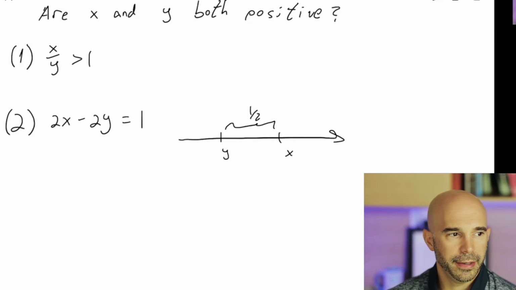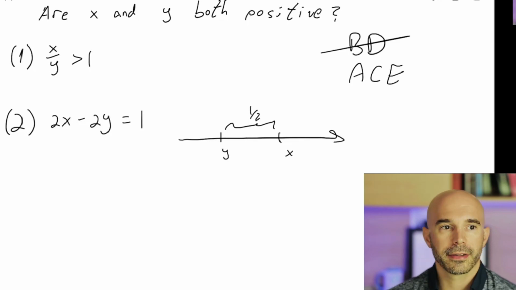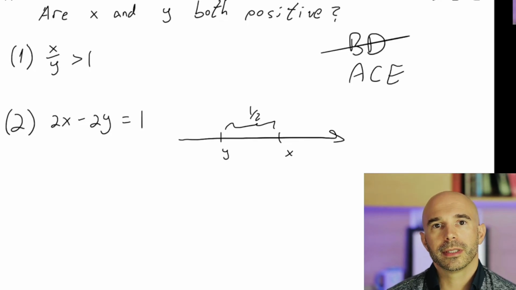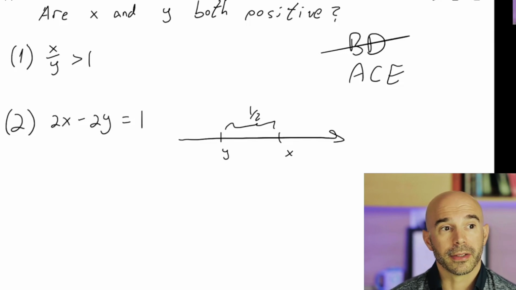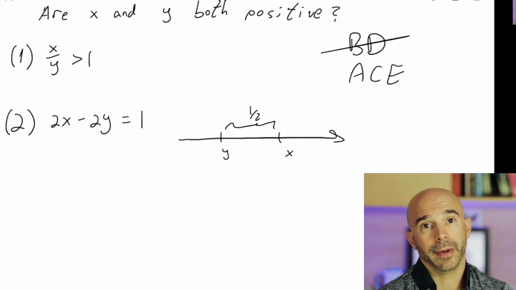X is to the right of y. That's what statement 2 is saying. And that's why you can do this. Exactly for that reason, without knowing the position of 0, I can't even hope to answer the question. This is a bad habit that you have of assuming things about where 0 belongs when you really have no reason to assume anything about where 0 belongs. That's a habit that can cost you a lot of points on the GMAT.